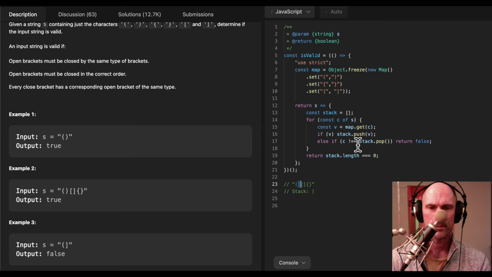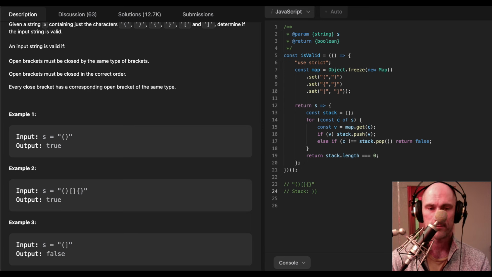The map has only open characters. So now we're going to pop off the stack, because we don't have that character in the map. If whatever we popped off the stack is not equal to the character that we're looking for, then we return false. So we pop one off the stack, and it matches the character we're looking for.